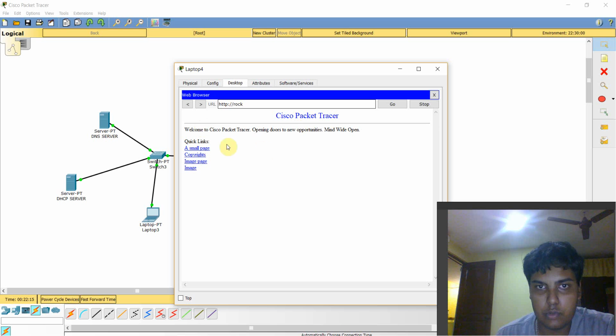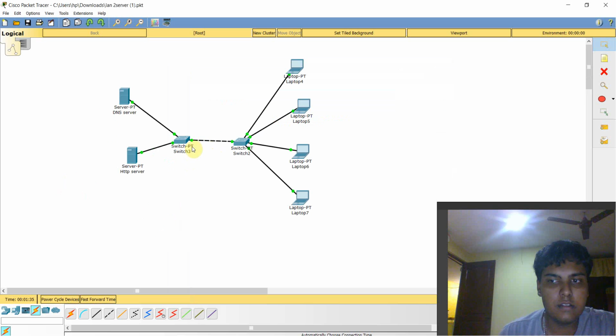Similarly for DNS servers also, assign IP addresses for DNS servers as well as HTTP servers. Here I have assigned for DNS server 192.168.1.1 and HTTP server is 192.168.1.2. And in the DNS page I should give the DHCP server's information, that is as usual services.